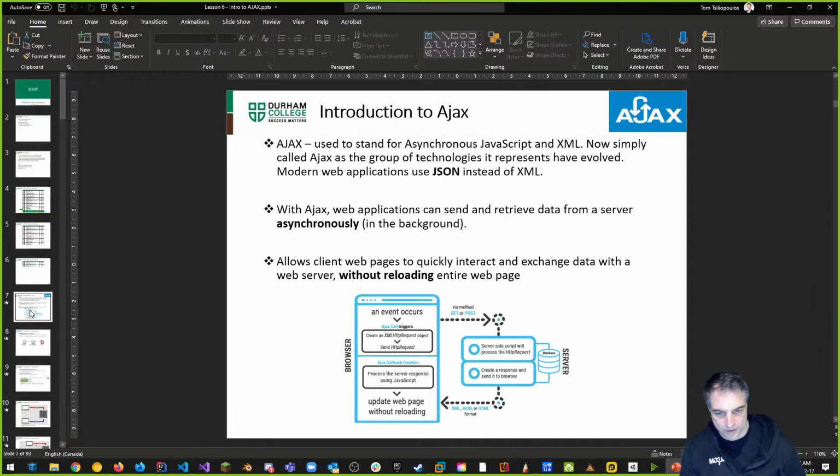Let's move on. We're talking about AJAX today, and it used to be called asynchronous JavaScript and XML, and now it's simply called AJAX. Why? Because we use JSON a lot, not just XML. The idea is that we access the server asynchronously, and that's a key learning when it comes to AJAX.